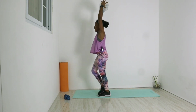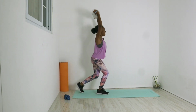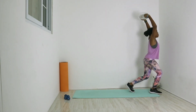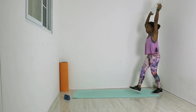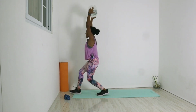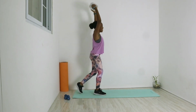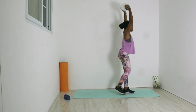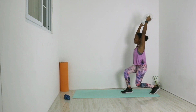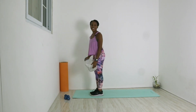Down. Down. Keep it going. Down. Down. Get your balance before you move off. Don't want you rocking and hurting the ankles. Keep it going. Let's go. Down. Down. And down. Back straight, down, down, and break.